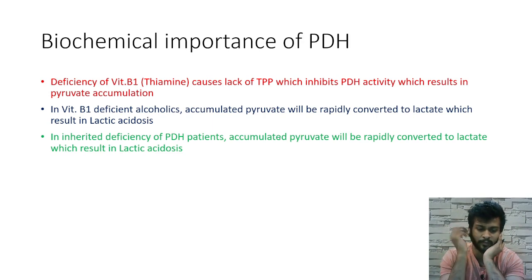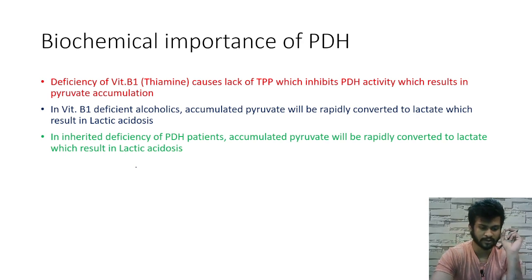So due to deficiency of B1 vitamin, there will be deficiency of TPP, and further pyruvate oxidation steps will not occur, due to which pyruvate will accumulate, because it will not get converted into hydroxyethyl TPP. And there is no one to catalyze the decarboxylation step of pyruvate also, because the decarboxylation step is also catalyzed by enzyme E1, that is pyruvate dehydrogenase, and the cofactor of pyruvate dehydrogenase is TPP. If there is no TPP, no decarboxylation. No decarboxylation, pyruvate accumulation will occur.